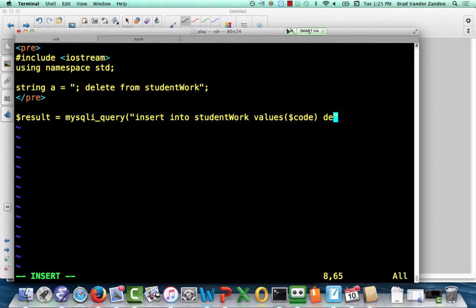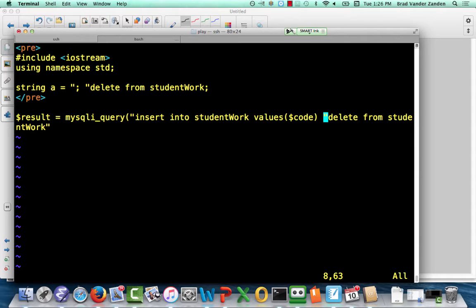Now we have another query that looks like this. I'm not an expert at this because I'm not a hacker, but you can play with it. And it will translate into this. And what happens? All the student work gets deleted from my database. That's an SQL injection attack.